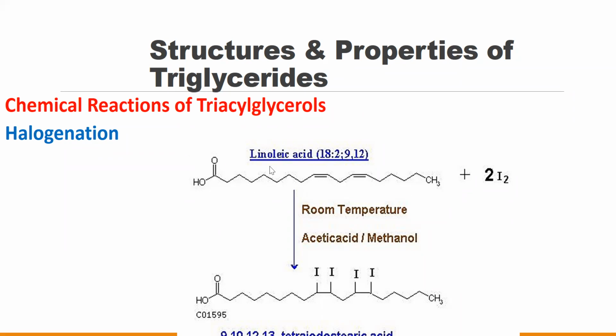So you have your carboxylic acid and you have your C. And of course, if you remember in your organic chemistry, when you name this one, you will name it after the carboxylic acid, and naming from the alkene is only secondary. So 1, 2, 3, 4, 5, let's say 20, that is how you name it, and you end with oic acid, like linoleic acid. So the main functional group is the carboxylic acid, but in the chain of your carboxylic acid, you can see there's a double bond.